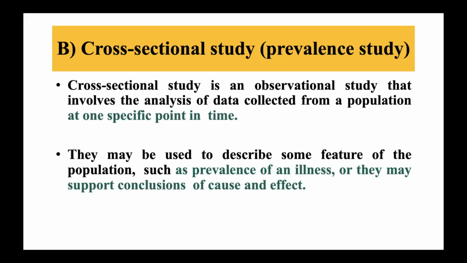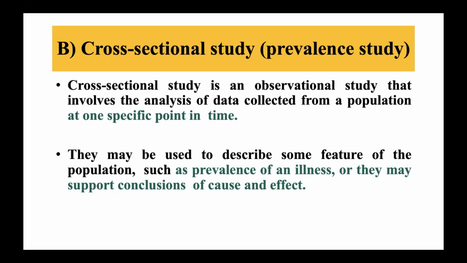Cross-section means, suppose you are going to cook some good food and you want to take a taste of this. You want to check the salt level, or you check some other thing. You take a very small amount with the spoon and you test it. That is called the cross-sectional study.